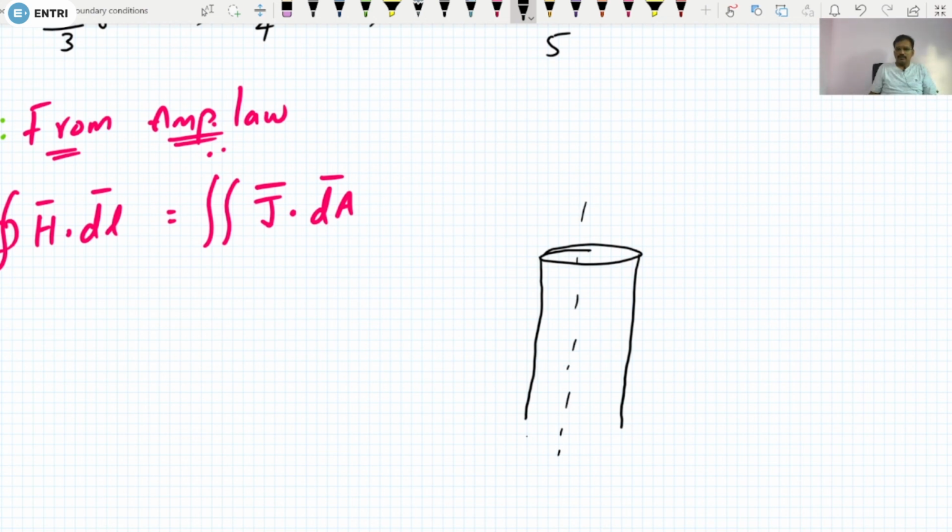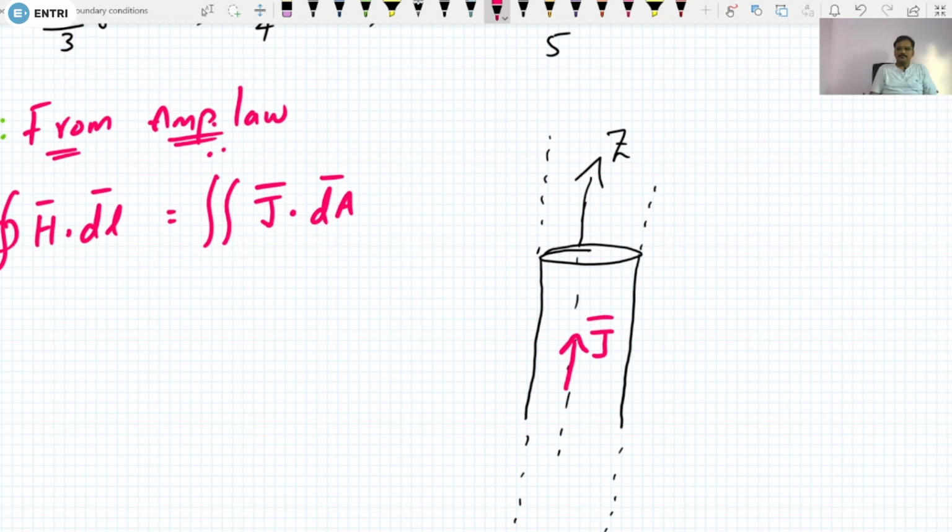Okay. So it will extend up to infinity, and here also it will extend up to infinity. Let us consider it is placed along the z-axis, right? And the current density J bar is flowing along the Z direction. They have given this J bar as J0 into r cube, or something like that.